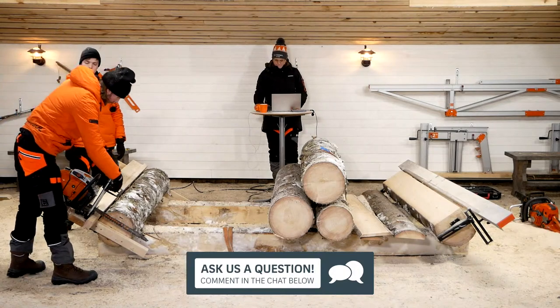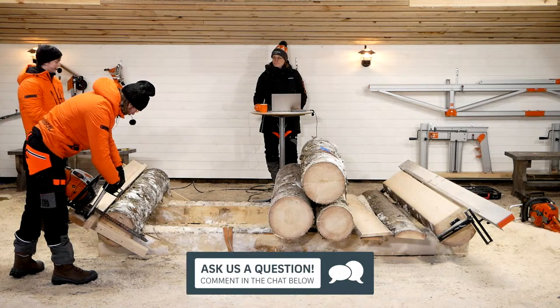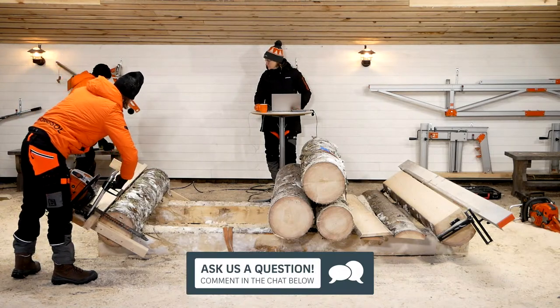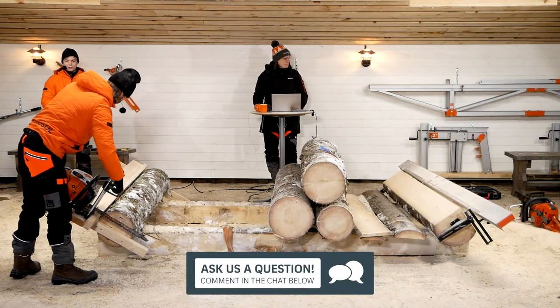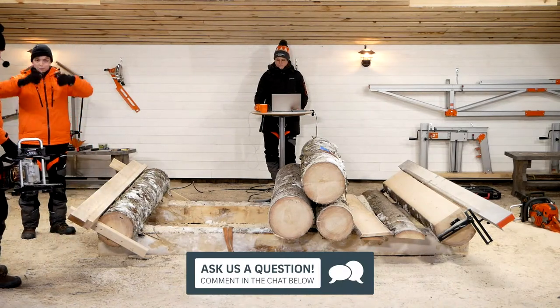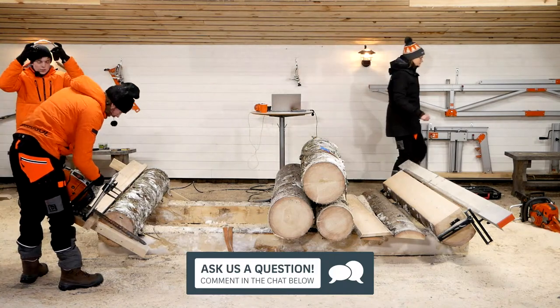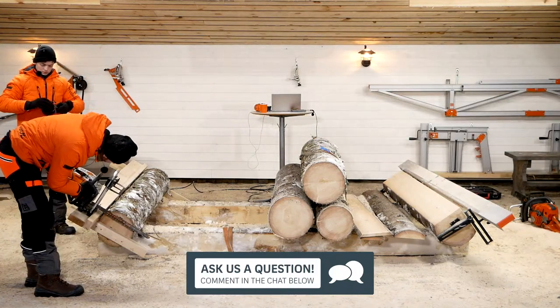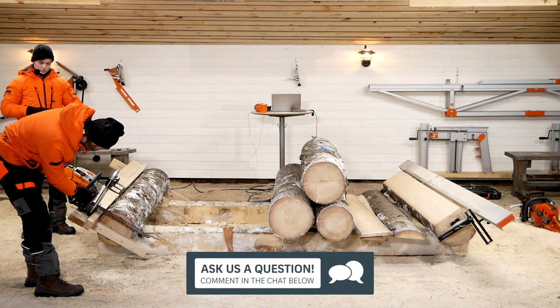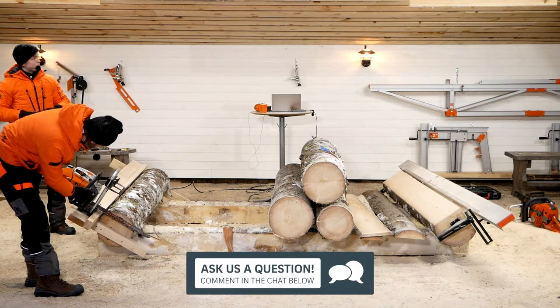And now I saw, Anton, you could make your initial cut here. Perfect. And you just have to start up the saw now. And we can also check if we want. We're pretty close to where we made the marks here. So we can see that we're pretty well off.